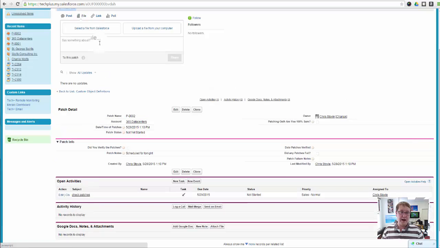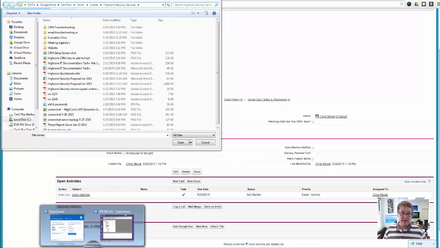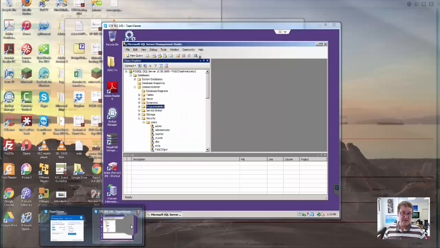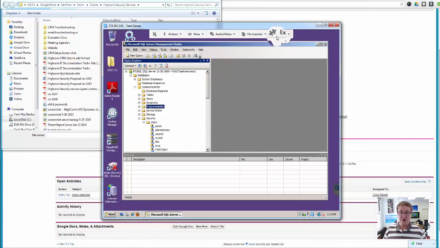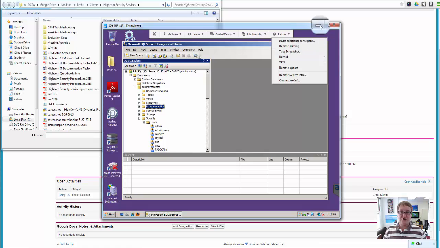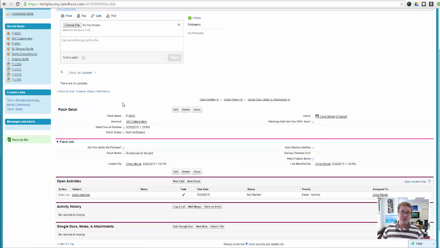And we can also go ahead and upload. So we can drag an upload of, say, a remote desktop screen share. Like we use corporate version of TeamViewer, and you can go in and take a screenshot. So I could take the screenshot to show, yes, the patch has worked, or hey, here's the error, or whatever else, that I could actually chatter right on this patch record.